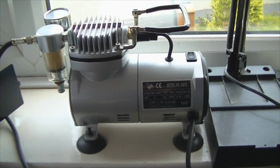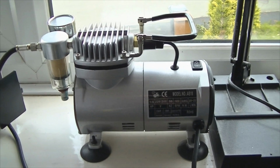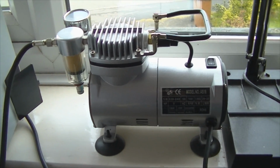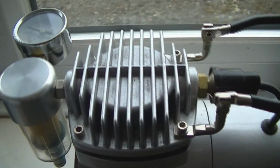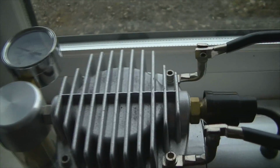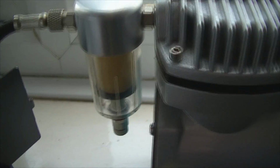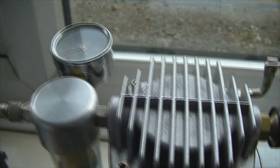I don't know how this is coming across, but I would say the actual compressor is equal distance between the camera mic and where I am talking from. So if you can still hear me over this, then that should show you how quiet this thing is for a compressor. Don't get me wrong, it's still loud, but for a compressor it's really not bad. And what you can see here is, I'm just going to turn this back off now, there's an actual dial here showing the pressure that this is generating, and this is a moisture trap. So let's talk a little bit more about that with the compressor off so you can hear me properly.